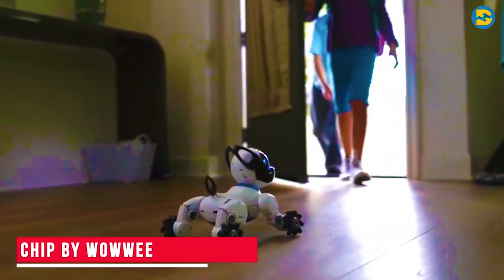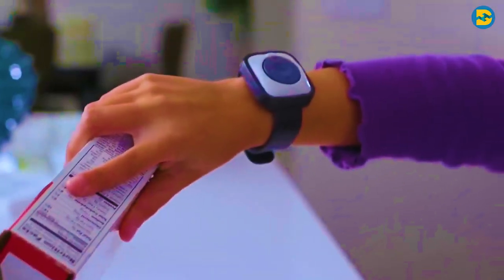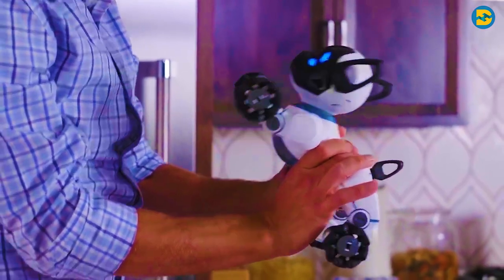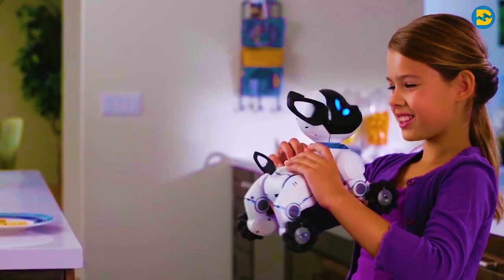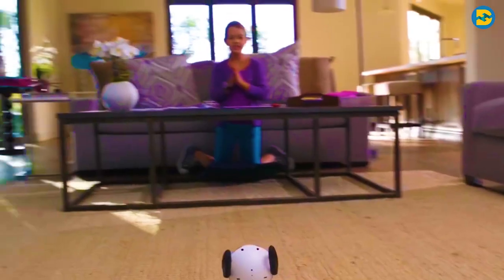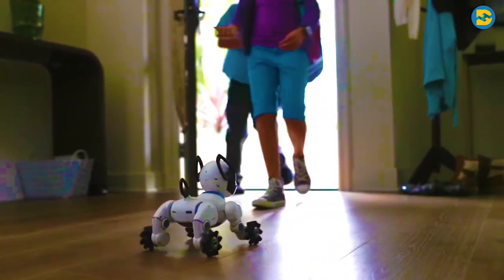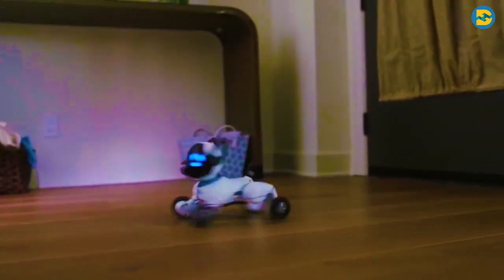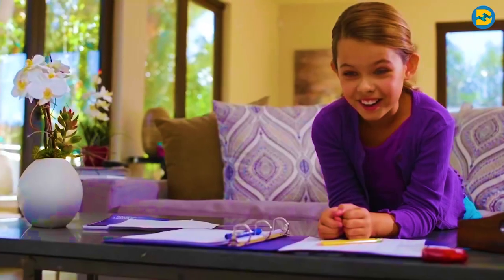Chip by Wowie. Don't start assuming that the next gadget is related to a smartphone or a micro SD card — our next gadget is actually a very cute robotic puppy. And it's not just another robotic pet; this is a fully interactive robotic dog. It behaves exactly like a real puppy — right from happily barking when you get back home to playing with you. It can run on a straight path and even rotate a full 360 degrees. It has facial recognition technology.